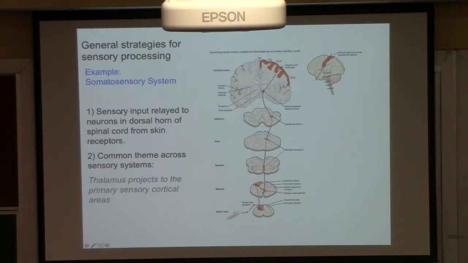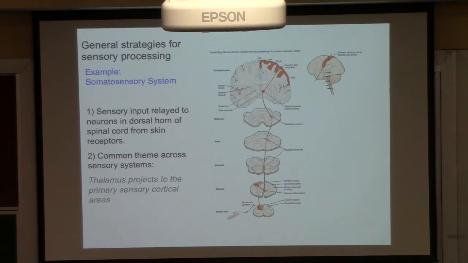All right, so we have somatosensory input related to neurons in the dorsal horn of the spinal cord. The spinal cord has a dorsal part, that's near your back, and the ventral part is near your belly. The dorsal horn pulls in all the information from your sensory system. It's then going to send that up to the thalamus. In particular, there are areas like the ventral posterior lateral thalamus that has somatosensory input in it. And then that'll go up to cortex, to an area called primary somatosensory cortex.